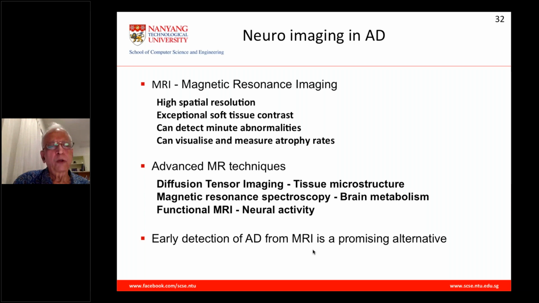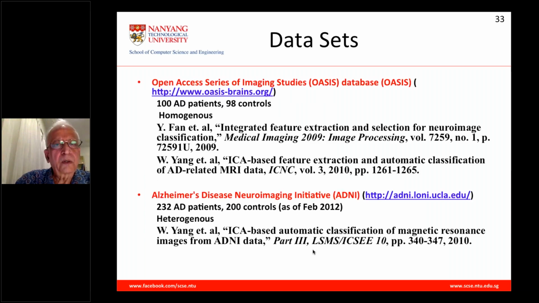Okay. Then how do they identify it with MRI? Let's see. Is there data? Yes, a number of datasets are there. Big initiative. The early one is what is called OASIS. If you are working in that area, you know, but that is not very broad based. So they started, some time back, if you're working in AD, you should be using ADNI. This one, ADNI data, right?